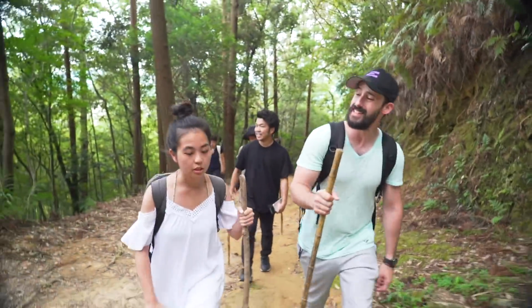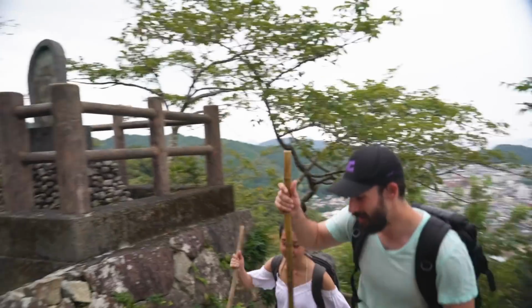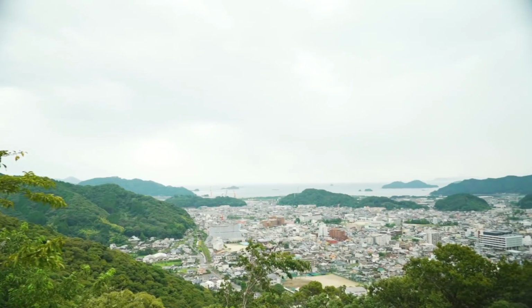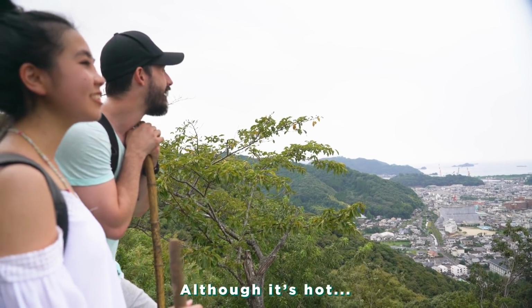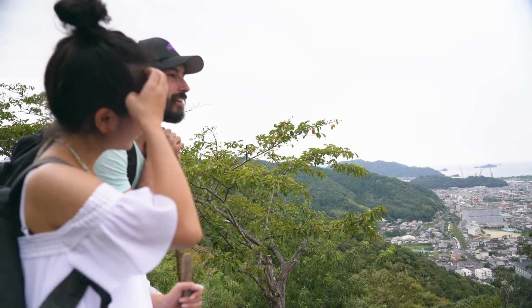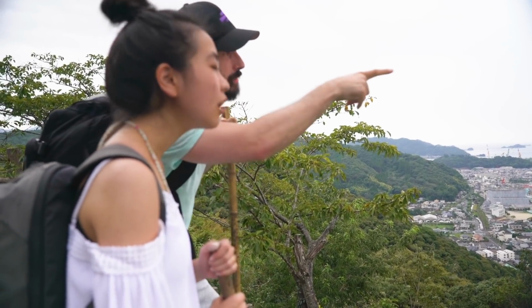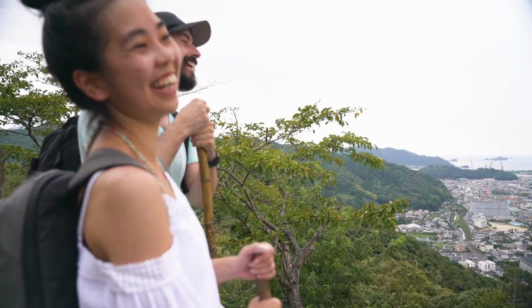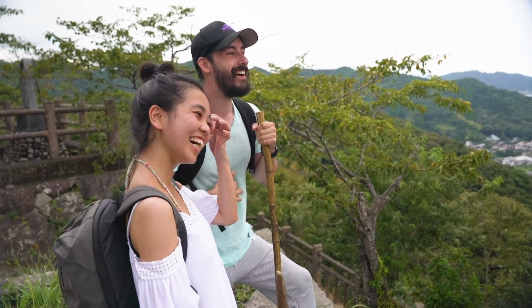But on the nice side, we got up there, it was really hot. The view was gorgeous. It was really amazing. And then it cooled us down with a nice brisk rain. It was hot, but it was definitely worth it. So this is Saiki, Saiki? You can see my house. I know you are living there where you live. The hike was nice. Yeah, the hike was nice.